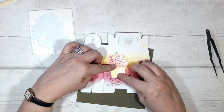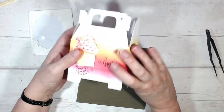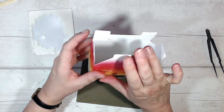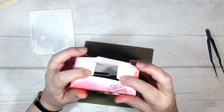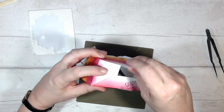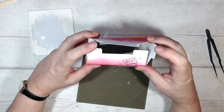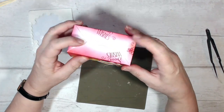So I'm going to pop that down into place, and now I'm going to close up my box. Now when I put that down, I made very, very sure that I wasn't covering up this fold line. Okay, so this is how you do it. This one goes in first, followed by the two side panels, and last of all, the one with the flap. Shall I do that again for you? Because I got terribly confused about these the first time. So this one goes in first, the one with the thing that looks like a letterbox. Your two side panels go next, and last of all, the one that's got the sticky out flap.